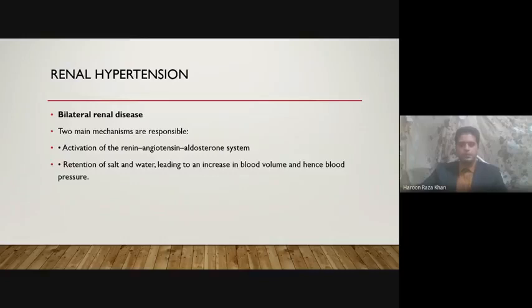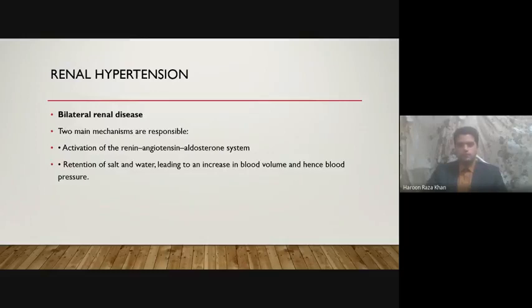Now, this angiotensin 2 is a potent vasoconstrictor peptide. Simply put, it causes vasoconstriction. That causes the blood vessels to narrow, resulting in an increased blood pressure. Angiotensin 2 also stimulates the secretion of the hormone aldosterone from the adrenal cortex. Aldosterone causes the renal tubules to increase the absorption of sodium and water into the blood, while at the same time causing the excretion of potassium. This increases the volume of extracellular fluid in the body, which also increases the blood pressure.